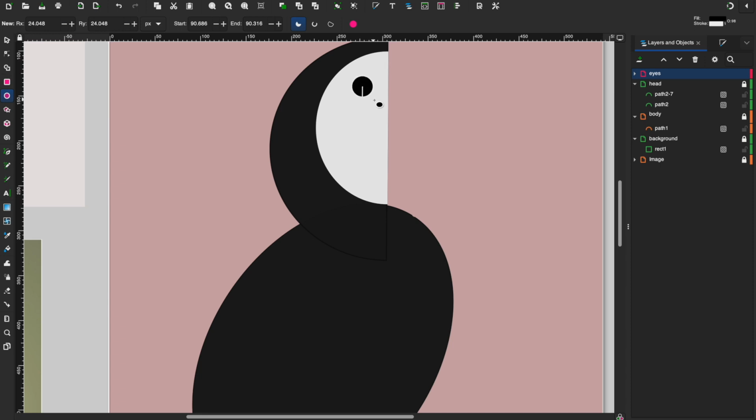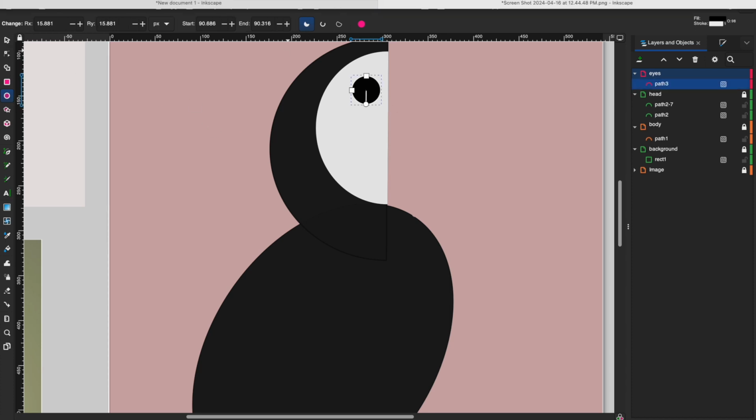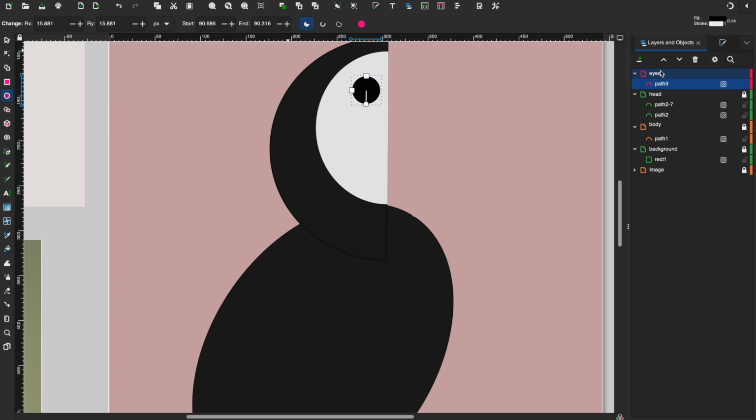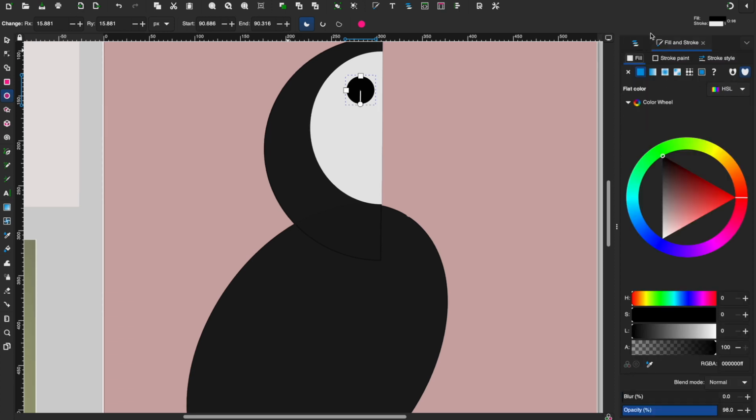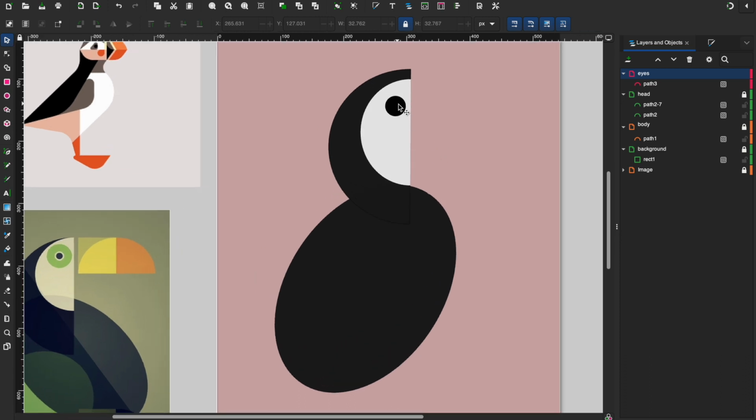And we're going to just pull, and it definitely takes a second, but you have to just kind of be pulling in the same direction here. And so that looks about good. Now we do have that weird line again from the stroke, and so back to our stroke and fill toolbar, and we're going to bring that down to black, and that line goes away. We're going to repeat that step 2 more times with the circle to create the effect of the bird's iris.